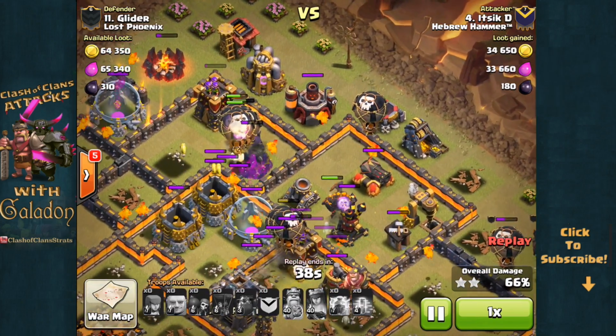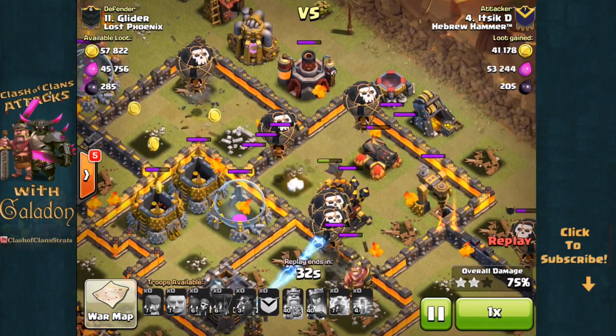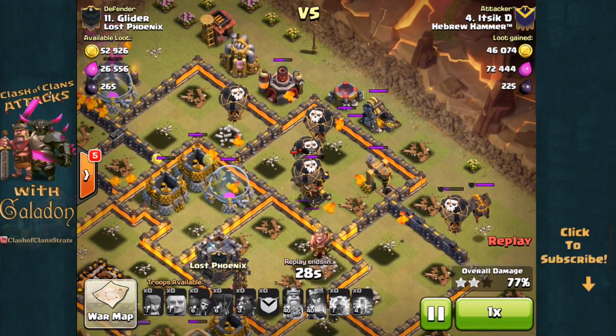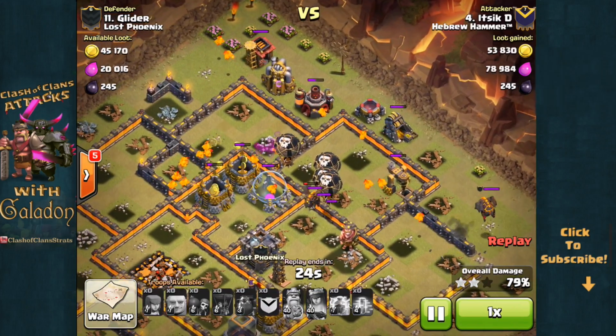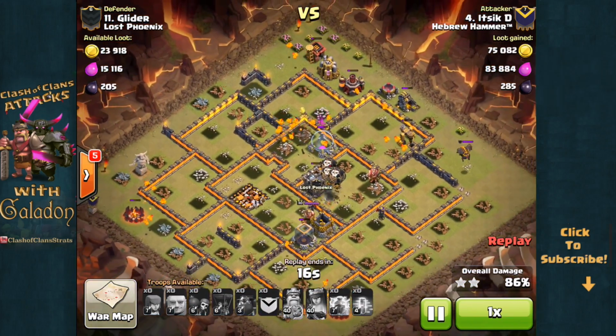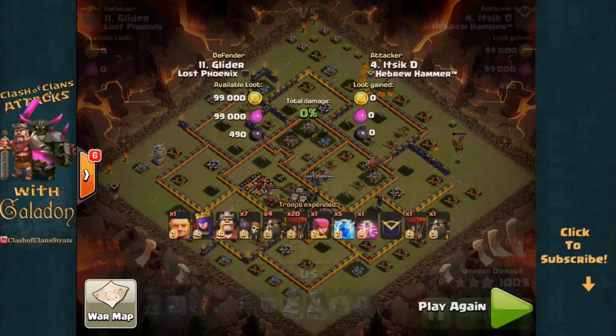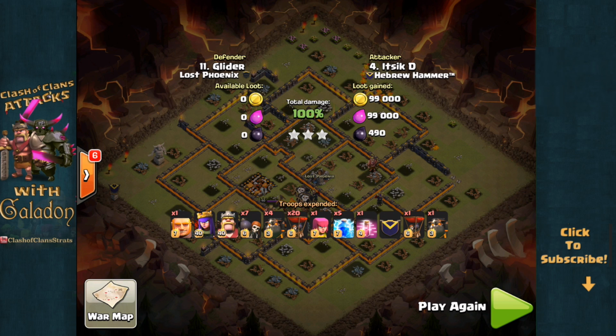You can see the Lava Hound and Balloon from the clan castle just sitting there off to the right-hand side, not able to participate, just having to watch this village be decimated by this attack. And sure enough, before you know it, every single defense is down, every last structure is down, and another 3-star Lightning Storm attack wraps up.